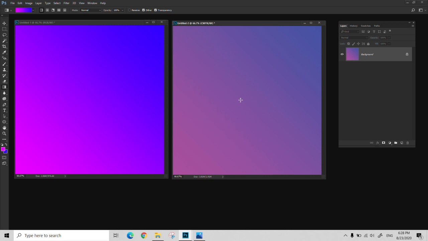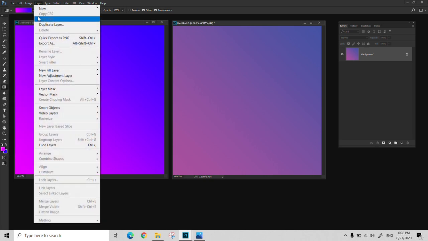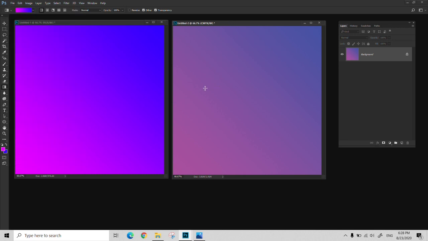So if you want to design a brochure or something that is gonna be printed, it's better to start using the CMYK color when you're creating your document. That way, whenever you print it, you will see exactly what you already had in your document, so you're not going to be surprised.